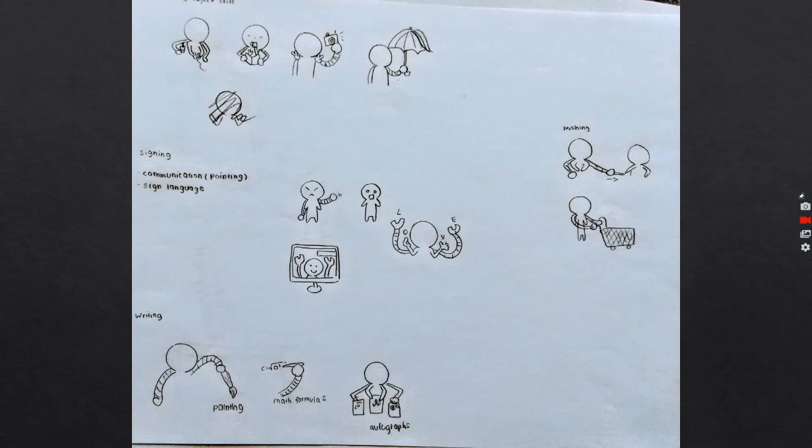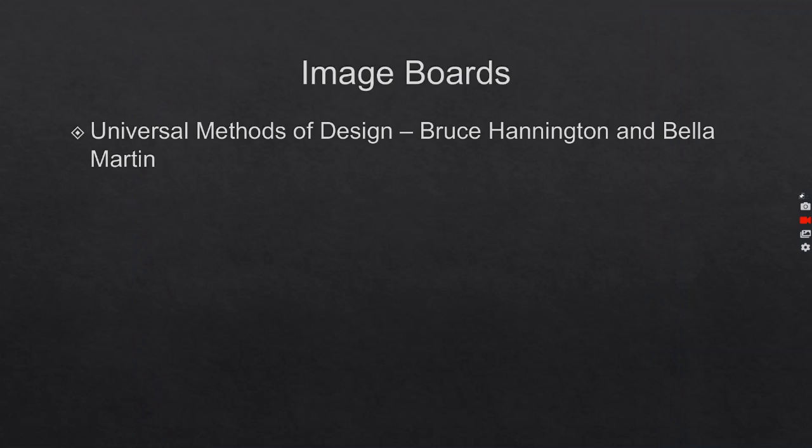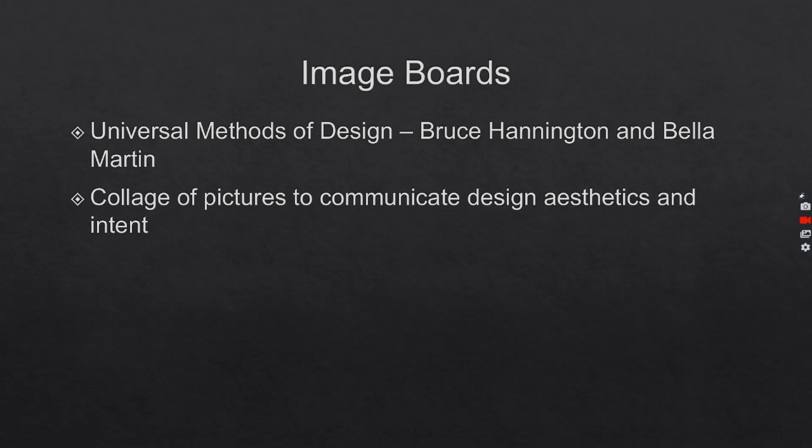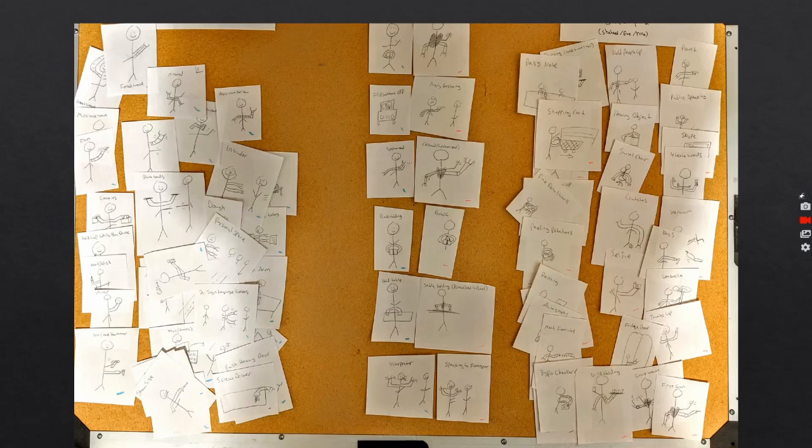So we had this large sketch data set where we wanted to find patterns, some commonalities, and derive some design considerations for the future. In order to do this pattern finding, we used image boarding, which is using pictures to form collages to communicate design aesthetics and intent. So what we did was we used sketches instead of pictures to form the collages. So we had this visual and tactile way to group together the sketches and find patterns and commonalities and see what the prevalent patterns are in the ideas. And even though the ideas were pretty varied, we did find some prevalent patterns within them.